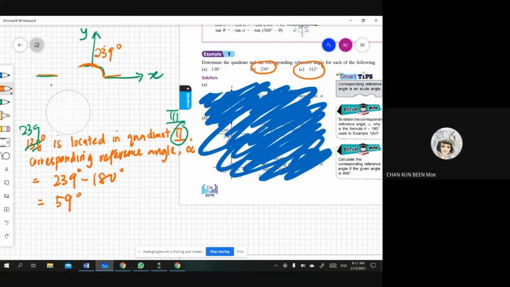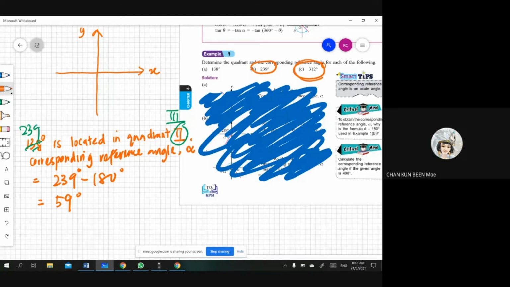312 degrees. Again, we start with a new graph. You always start with a new graph, then you won't make any mistake. So I start with a new graph. Draw your x and y axis. This one is not compulsory. This one is just for you to determine where the reference angle is. If you got used to it already, and the question didn't request it, you don't have to draw.